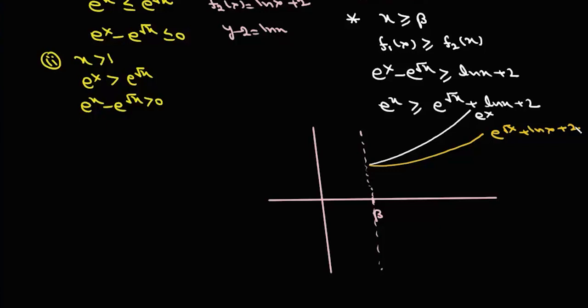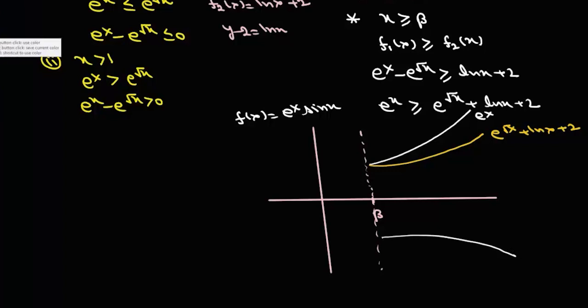Now after establishing this fact, we can come to our original function, which is f(x), and it was e to the power x sin x. For e to the power x sin x, the bounds are e to the power x and e to the power minus x. So we draw e to the power x and e to the power minus x. Now at beta, we are not sure about the phase of sin x. I'll take any random phase and then we'll draw the graph of sin x.